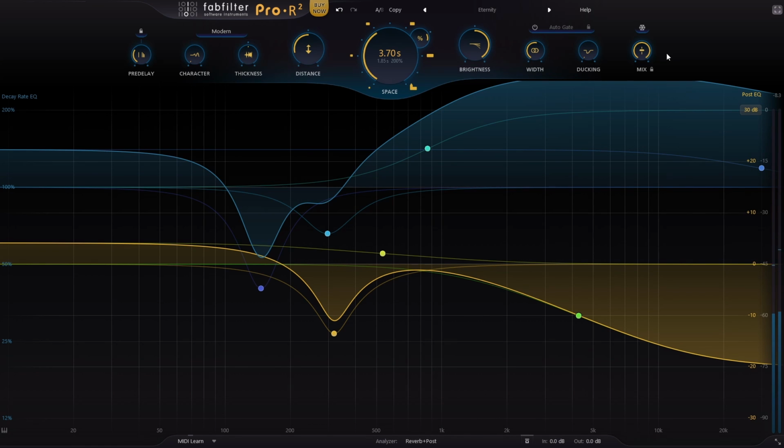There's so many amazing spaces that you can create with something like this. You have a lot of hidden functions in a way under the hood, with the distance, with the thickness. These are doing multiple things at the same time, as opposed to some other reverbs where you have a whole list, a spreadsheet of parameters to play around with. This condenses everything and makes it really usable and user friendly.